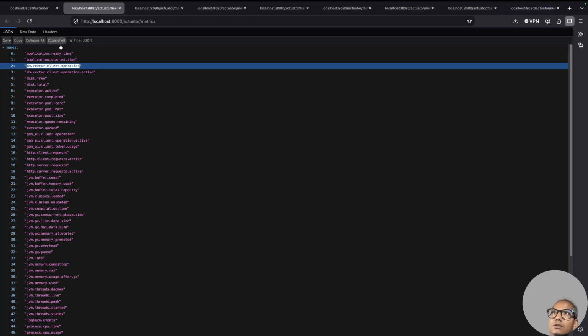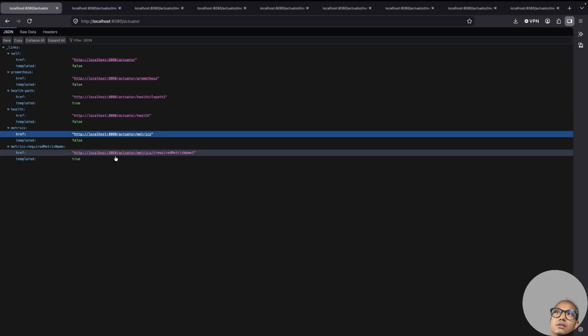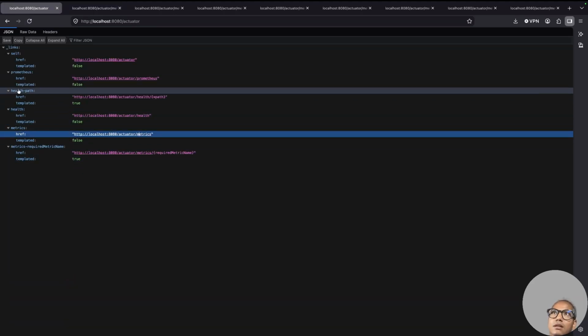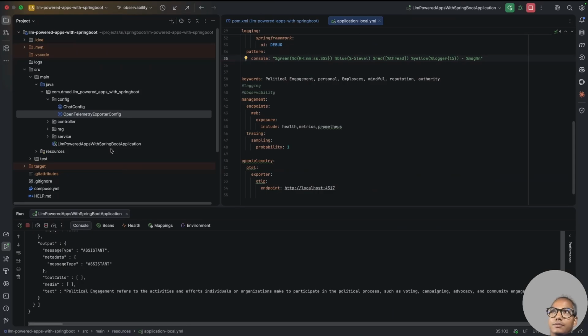Basically we go to the metrics and figure out actuator is the first endpoint, and metrics, health, whatever is the interesting information we want to look at, we can deep dive into it. So let me show you the code changes. I took the branch from RAG that we did earlier, so you can do the same thing and branch out a new branch called observability. I'll be pushing this code anyway, so you'll have the code to look at.